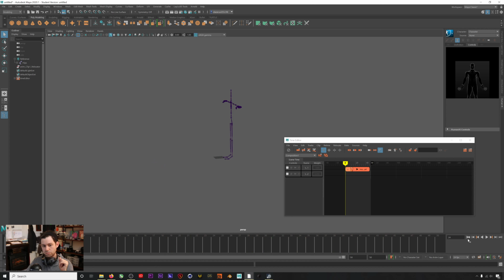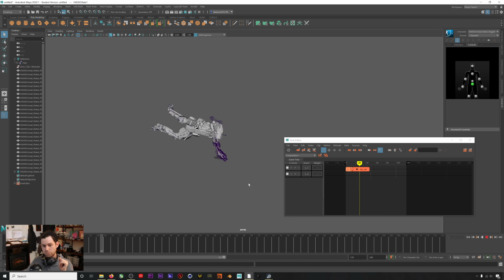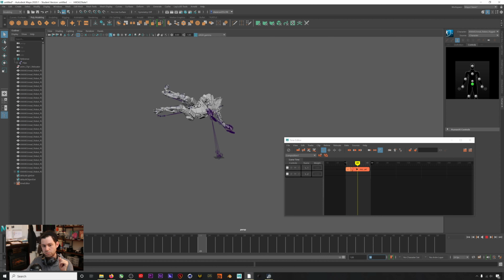And so now if we wanted to put this onto a character, we would go and grab our robot, drop it in. There's our robot. Select our robot in the human IK panel. Select character, which is the name of our animation, the imported mocap that we had. Hit play, and there we go. Look at that. Change this back to 50 again.